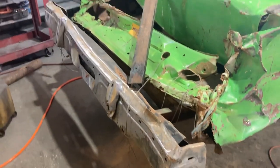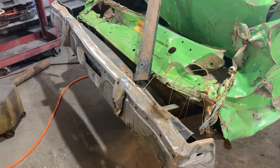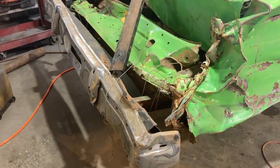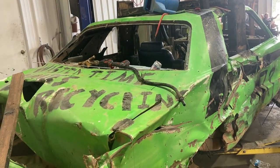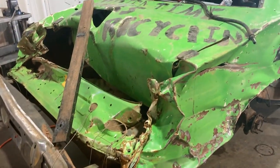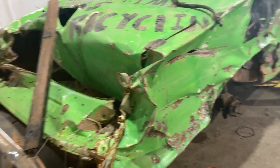Now, are you putting a factory bumper back on the front? No. The front is, that's that. We may still even change the rear bumper out if we have time. Right now, we're trying to get all the functionality stuff taken care of. We still have some more welding to do on the frame and on some other components. Are you doing anything on the back to change it? Well, that's what we was talking about, the back bumper. There's a good possibility if we have time, we're going to change it out.